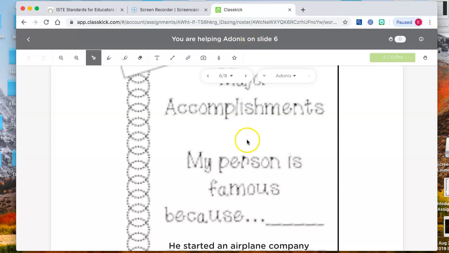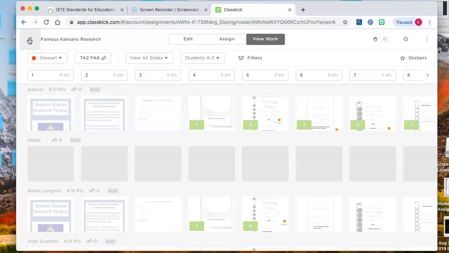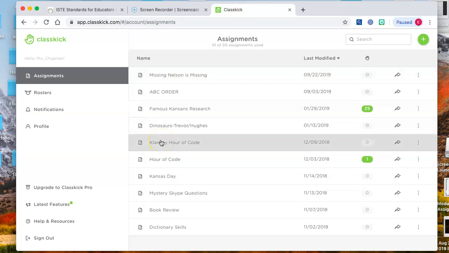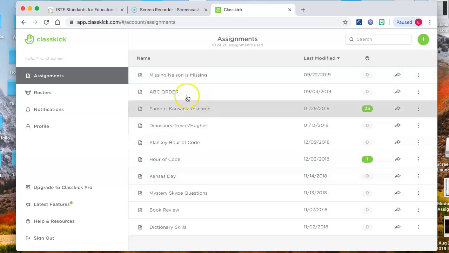And this was Adonis's, and look and see what they did. So you're able to monitor them at the same time. I actually used it all year last year, absolutely free. I think it's a wonderful tool for assessment and for our goal of staying paperless in our school district. This has been just a lifesaver for that.